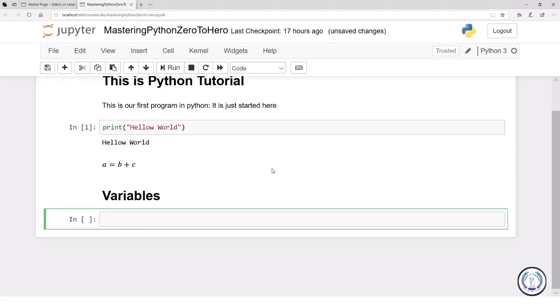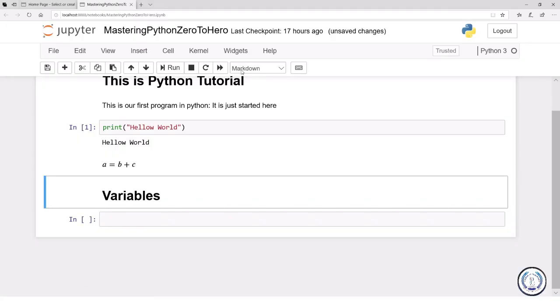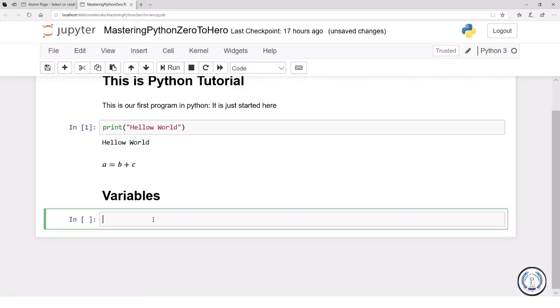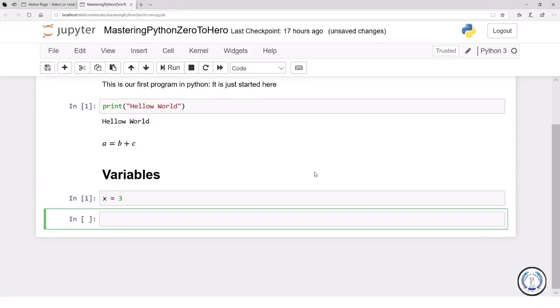So, variables. Notice that now I'm in a code cell. Previously I was in a markdown cell. Notice this change. In this particular cell, this is markdown. In this particular cell, this is a code cell. Okay, x is equal to, let's say, 3. Let's enter this. Now x is assigned a value 3.